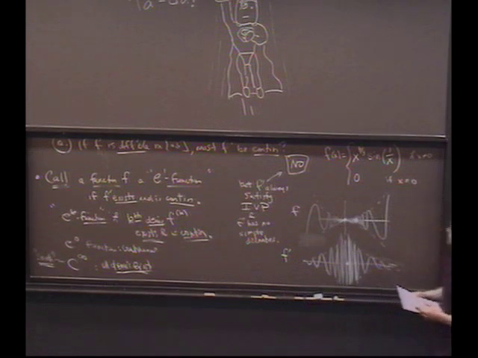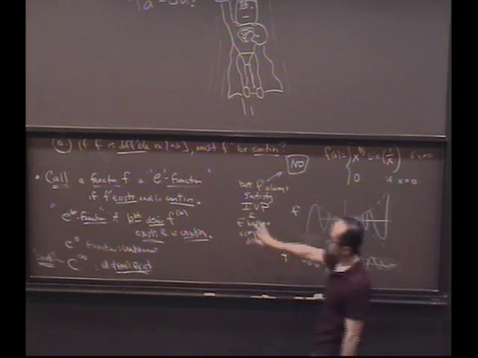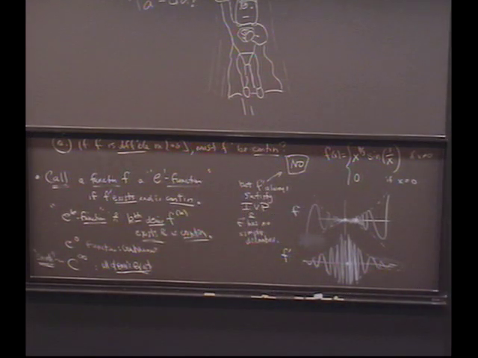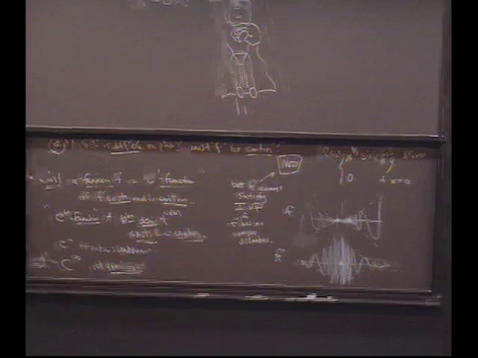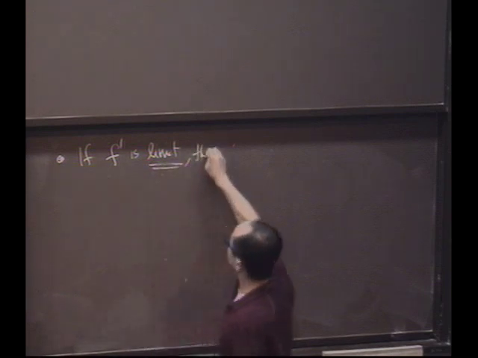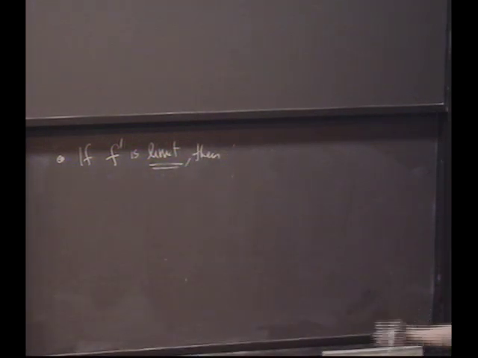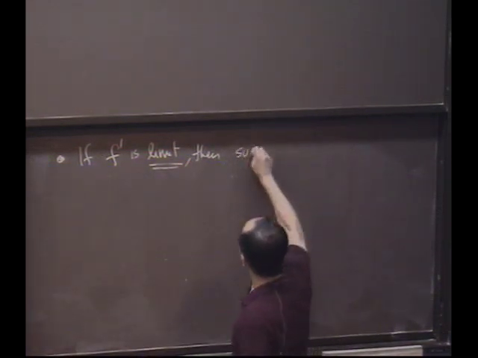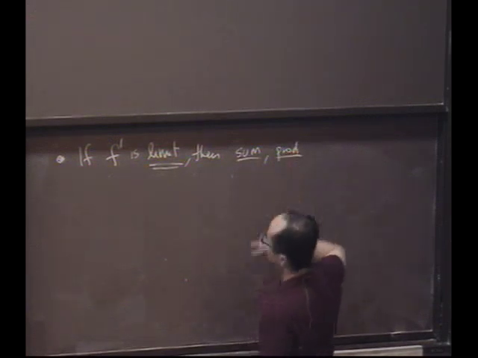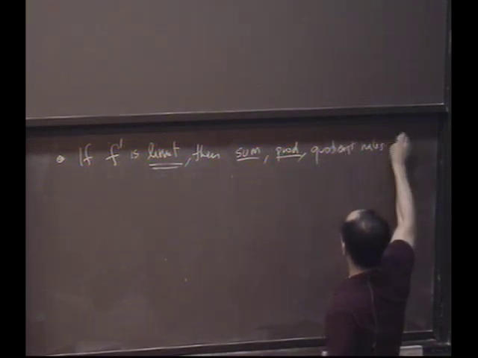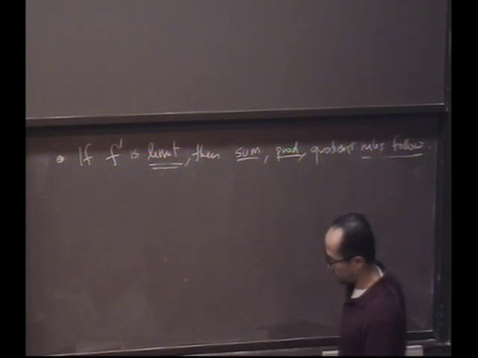Very good. What else can I say? I said this mainly for culture because you'll hear this term, and many of you already have heard this term in other courses. What else can we say? Well, here's something that follows from the fact that f prime is a limit. It follows from properties of limits of functions that a lot of the rules you're familiar with, the sum rule for derivatives, the product rule and the quotient rule, all follow.